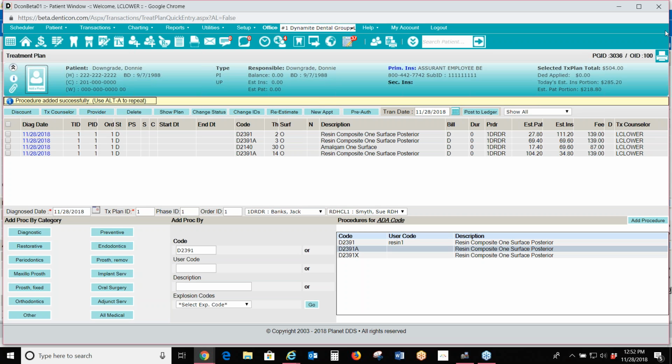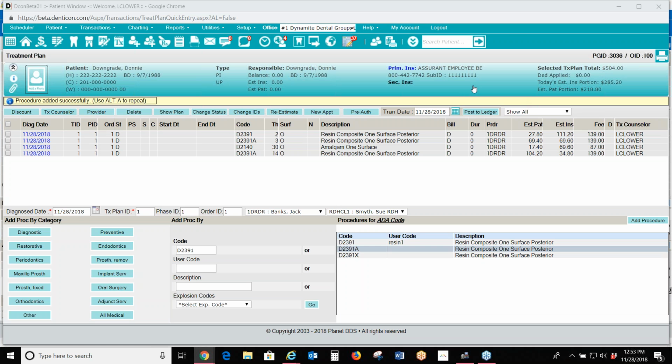And so that's why you have to go that dual method, that you still are going to use the A, so you can separate out, Sandy, the plans that do cover it regularly and the plans that don't cover it regularly. And so that's the code. And then you say, yeah, and on top of that, the percentage is different. So now you got to tease that code out of the coverage category. It can't be sitting in restorative because it's going to do 80%. So that's why we created the other coverage category called downgraded restorations or whatever. And you can have only one code assigned to that, or 5 codes if it's all of the resin composites. And that's kind of how you would do that.